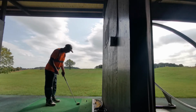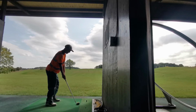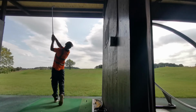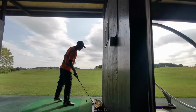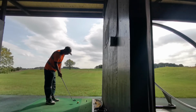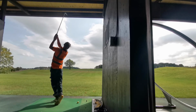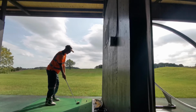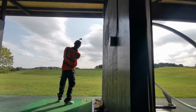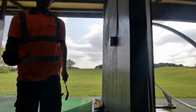Getting close to a full shot here now for me. Right, one more at 100. This is about 105 yards from approach wedge. Now on a full shot really. A little bit maybe. Right, that's the wedges done.